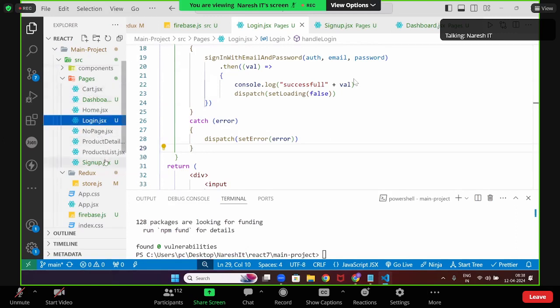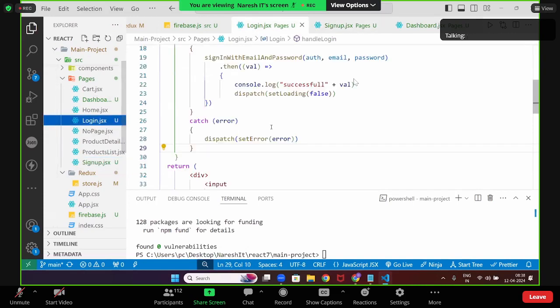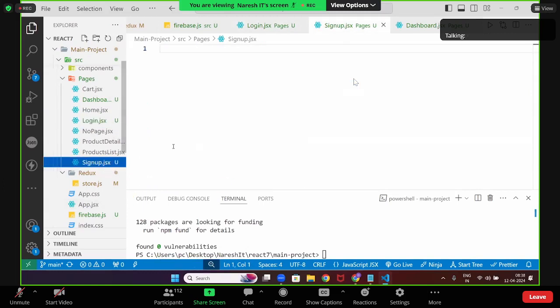First, I will do sign up and I will show you how sign up and login work here. I'm taking the same form, whatever I used for login.